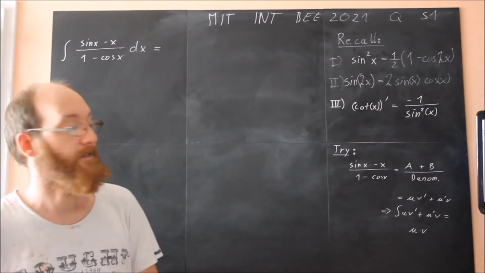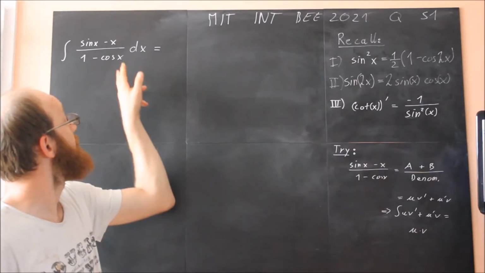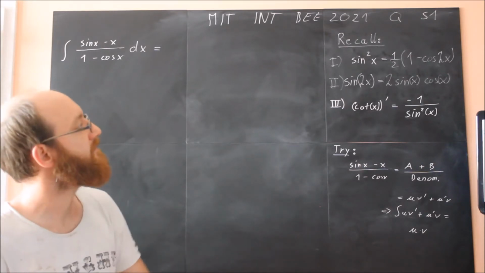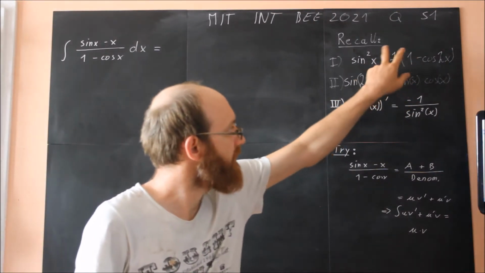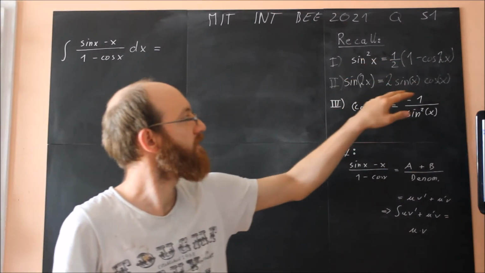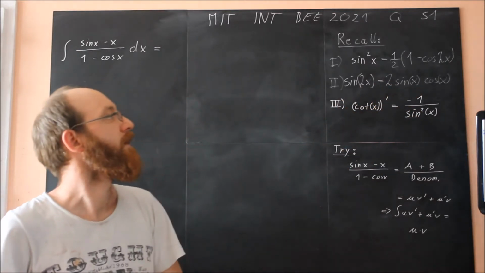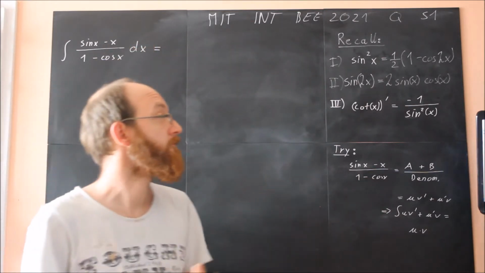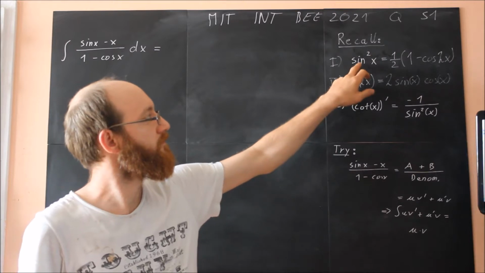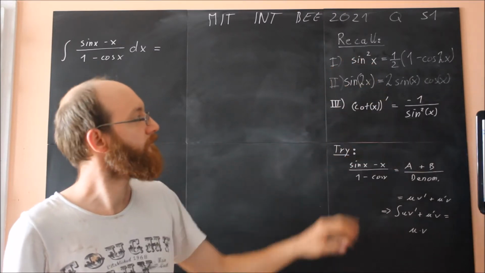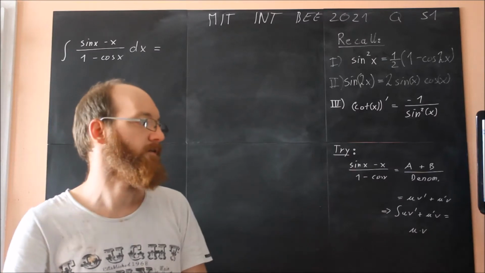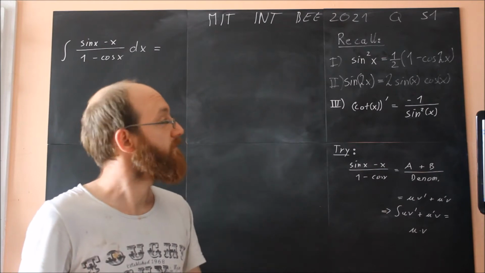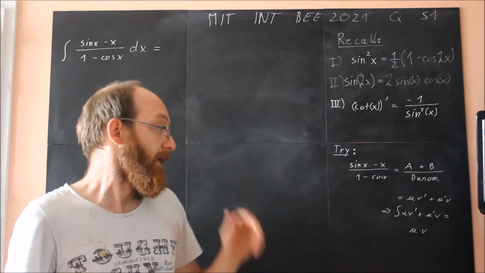In my opinion, you can expect some trigonometric identities, like the power reduction formula or the double angle formula. I just want to recall them. We will not prove them here. There are a couple of videos from other math channels or on internet web pages where you can find them.